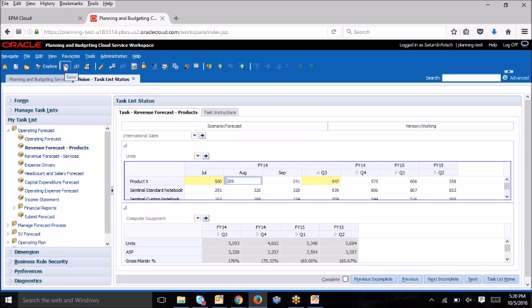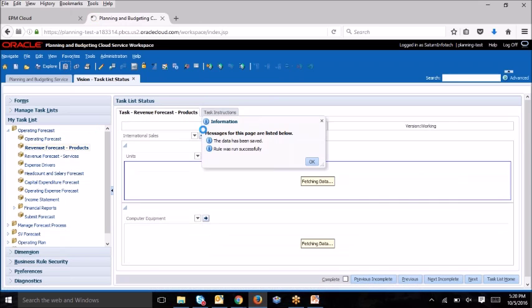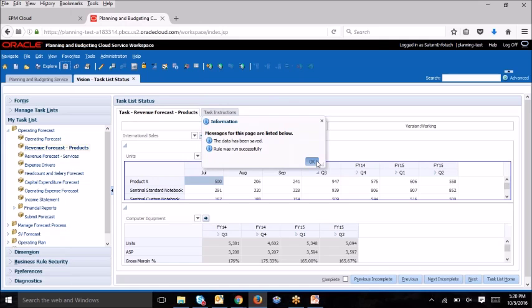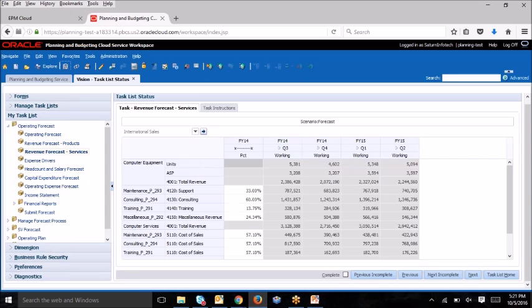We're entering a number, and you can see automatically that the quarter value has been calculated and the cell color has changed to yellow, which just means the information hasn't been saved. Once it's submitted to the database, you can see whatever business logic was defined based on your number of products sold, units, gross margin percentage, etc. All will automatically be calculated out.